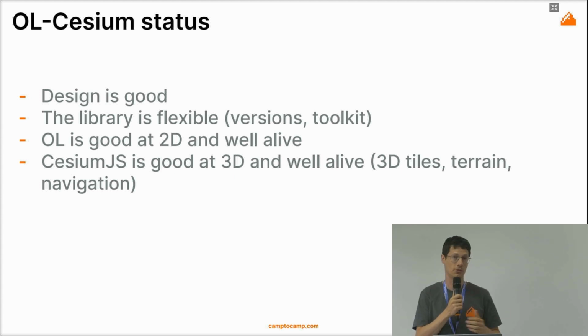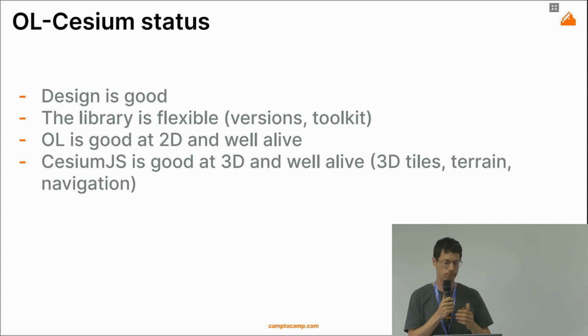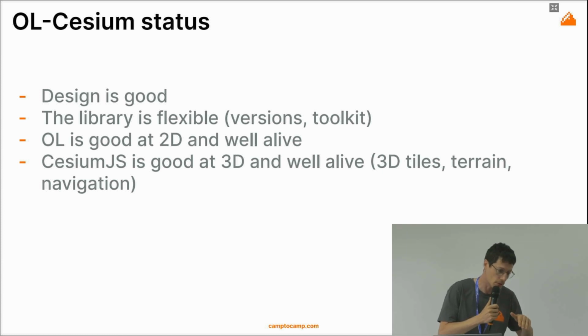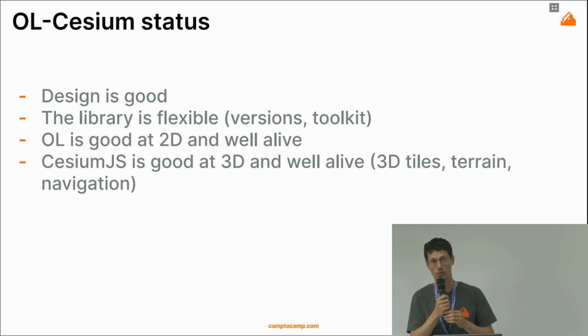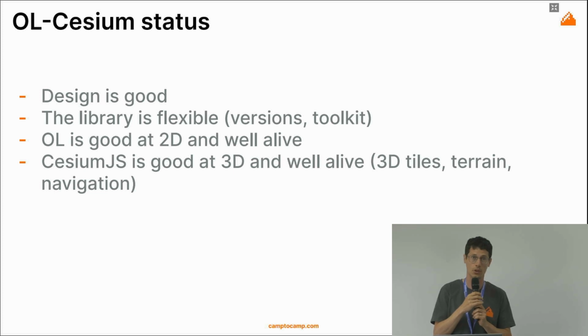Cesium is really the same, very alive, a lot of dynamic. It's really the library you want if you want 3D tiles, if you want terrain, if you want a navigation that is not kind of a pseudo 2D. If you really want 3D navigation, you want immersion, you want Cesium.